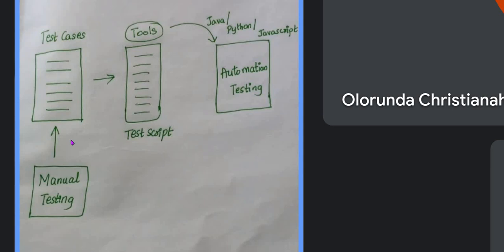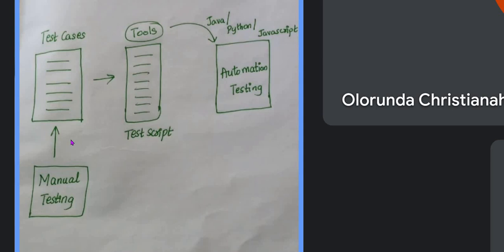In automation testing, we use tools, that is Selenium, and instead of writing test cases, we write test scripts. These are written in languages, which can be Java, Python, JavaScript, or Ruby. Any language works, but in Selenium only one language is used for one entire project. Languages cannot be changed. So one language for one project.